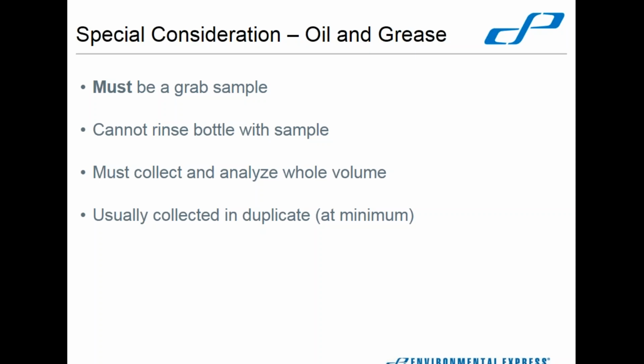Some of you may have heard of sample spikes, where they take a separate sample analysis and add some of what they're looking for to that sample, so that they can compare that with the original sample result and see if the amount added is that much greater than what the original came up with. And so with that, you need an additional whole volume of what you have collected. So most of the time, oil and grease is collected in duplicate, possibly triplicates or more. So just be aware of that consideration for your oil and grease analysis.